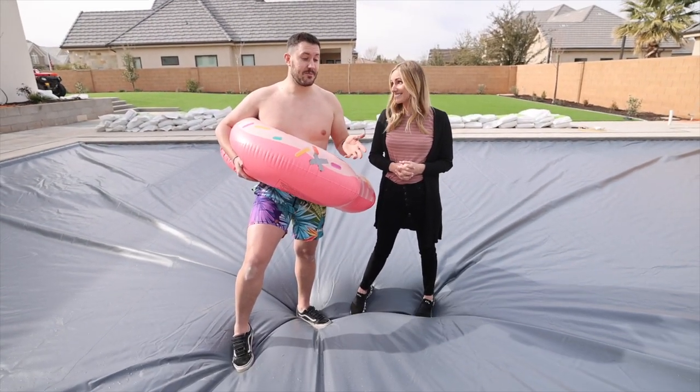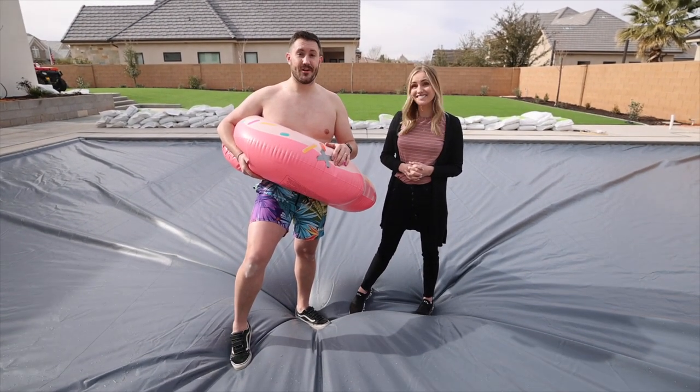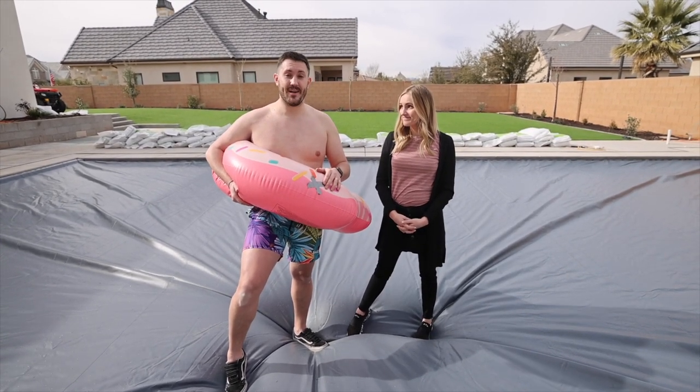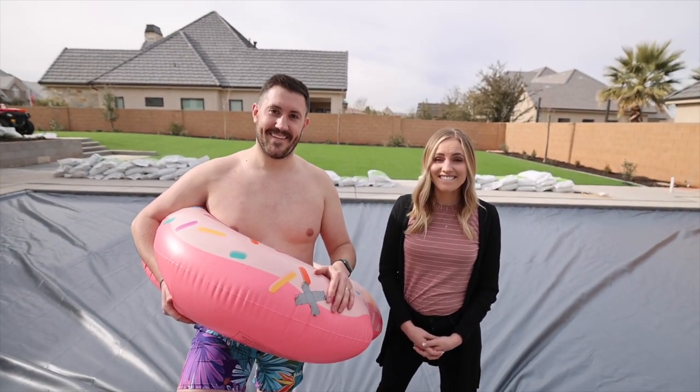Even though we are going to teach our kids not to walk on the pool cover and our dogs to not walk on the pool cover, inevitably it might happen. So tell me, how much weight can this hold? We haven't found a weight limit to say what it can and can't hold. Obviously it's holding us. Kids are smaller, so it'll hold them just fine. But we've thrown some pretty crazy things at these pool covers, and so far nothing has been able to break them. Well, we've got some heavy things. Should we put it to the test? I say we do it.